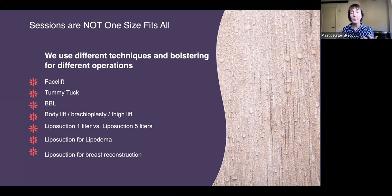And then we talked briefly before, liposuction for breast reconstruction. This is actually something that I really love, which is I started off as an oncology massage therapist, and then I got MLD, and then I went to the CLT training because I wanted to be able to help people with a cancer history who are in active cancer treatment. And as they're going to breast reconstruction, to be able to have a surgeon that specializes in breast reconstruction feel confident enough to personally hand people my card and say, Kathleen is going to do a great job for you, and to know and to trust me to handle their clients.